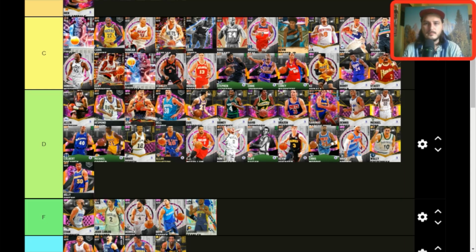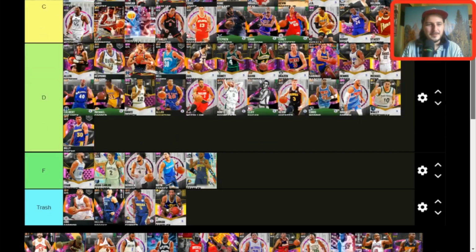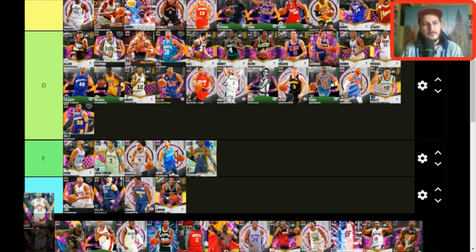Like C tier. I know people always make fun of me because I say "really good" and then throw a card in C tier or D tier. But make your own tier list then. Shut up. Gary Trent.